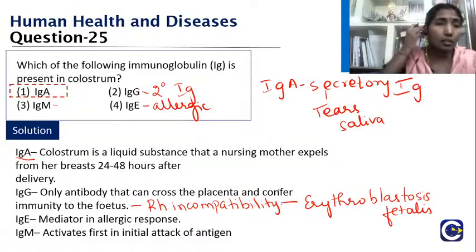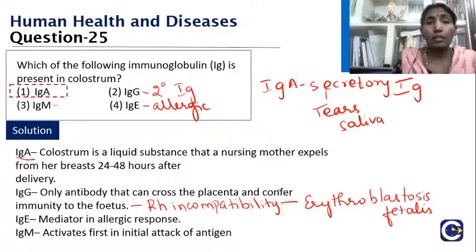The next thing you need to know is that this is with the Rh system. Why are people not developing this sort of incompatibility in the ABO system? Because those antibodies are of IgM type. They will not cross the placenta. That is the reason. See, the mother will be one type and the baby will be another, but still in the ABO system you don't have that incompatibility because they are of IgM type. Only with the Rh type will we have the issues.